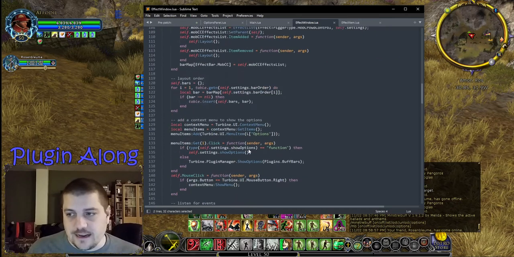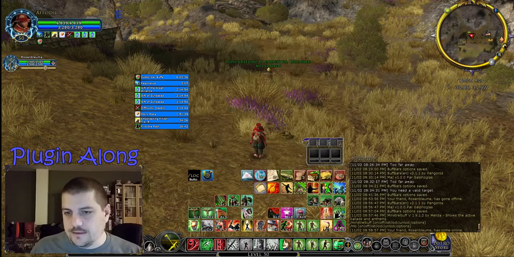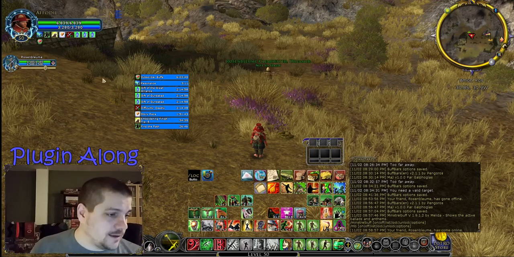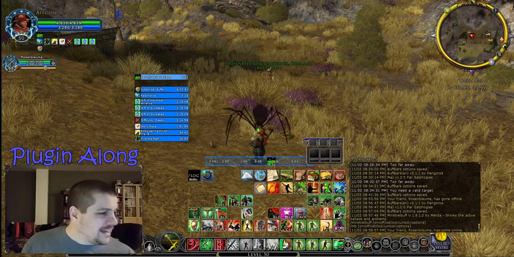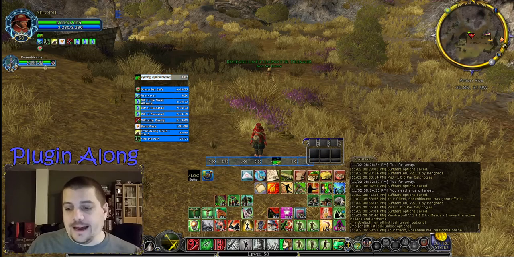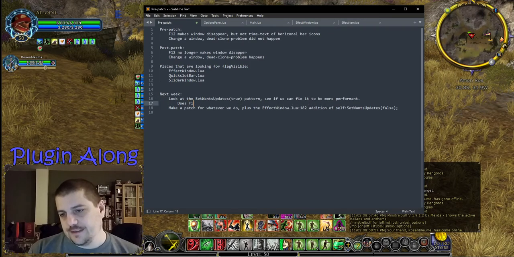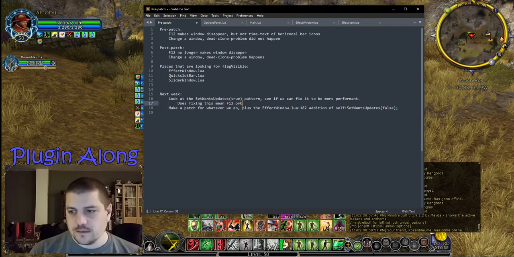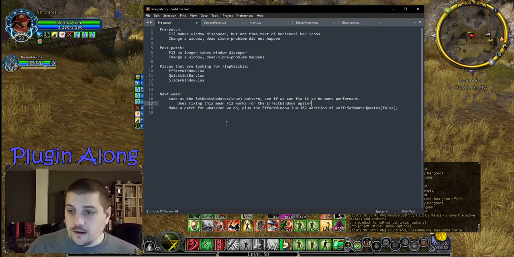Oh, okay, so we still have that. You know, I think it's actually this, because we continually say set visible. So I think addressing that next week, we'll look into that. If you make a change to a BuffBar, you can non-updating a copy of it. Cool, we know what's going on there and why. And the potions, I'm not ready to tackle potions, so cool. Okay, so yeah, we will add a note here. Does fixing this mean F12 works for the buff effect windows again? Awesome. Cool, so that's a next week thing.